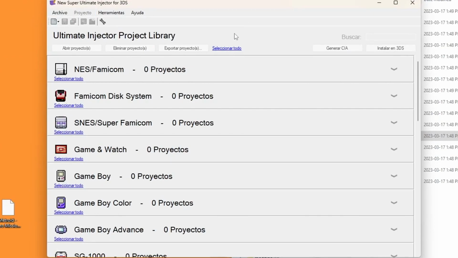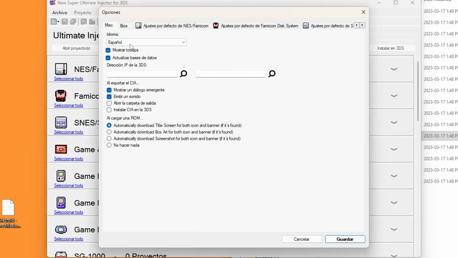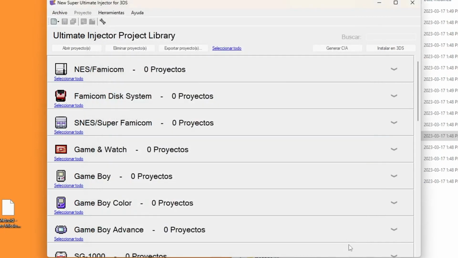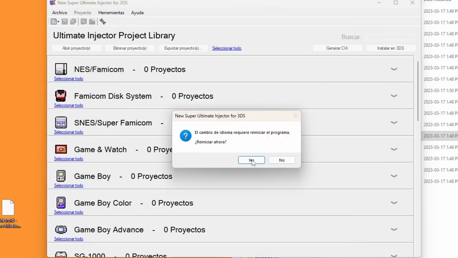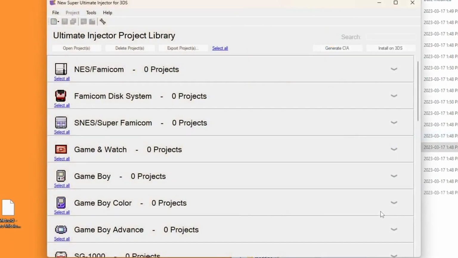So first we're going to change the settings. So if you go to Herramientas, I'm not Spanish, I'm sorry if I'm butchering that, and down here with the wrench, and where it says Español, just click it and change it to English. That'll just save us some trouble in the future. We don't want to wonder what we're selecting. Press the button right there, and there we go. So just click yes when you see this, and it should restart the program in English. And there we go, now we got our English program running.